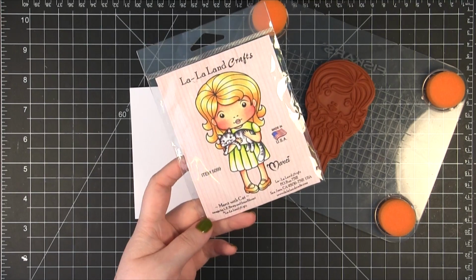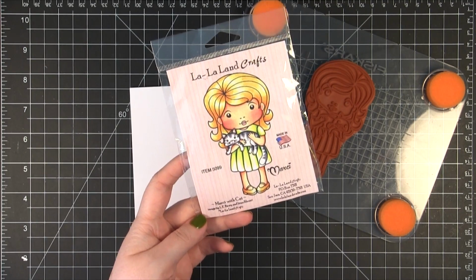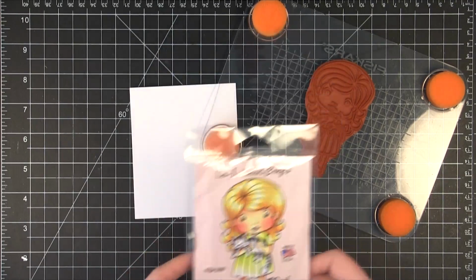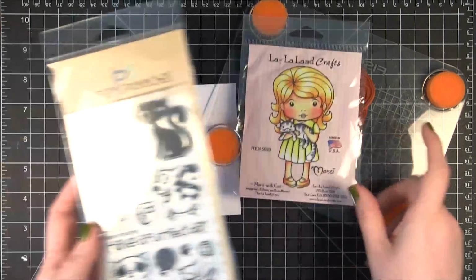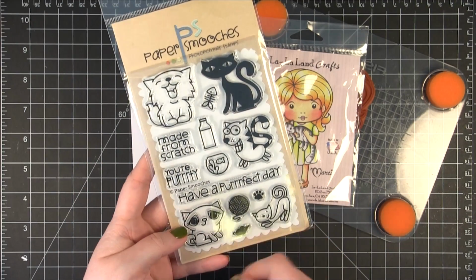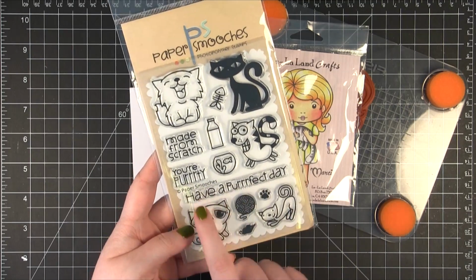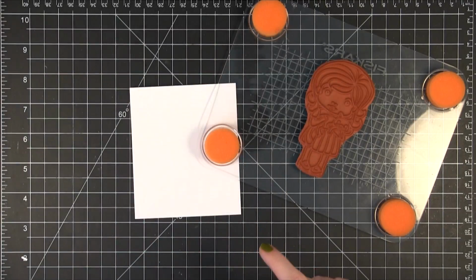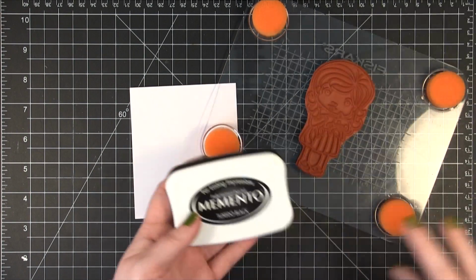Today I'm starting out with this stamp from La La Land Crafts. This is the Marcy with Cat stamp. I thought she was really cute, and I thought it'd be fun to pair this stamp with this sentiment from the Nine Live stamp set from Paper Smooches. I thought this sentiment would be really great. This says, "Have a perfect day." So I'm going to be using that a little bit later, but for now I'm going to go ahead and stamp Marcy with Cat using some Memento Tuxedo Black ink.